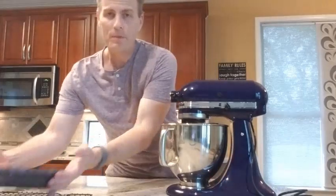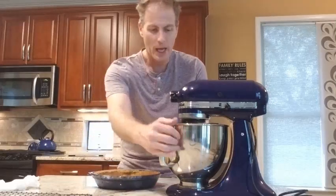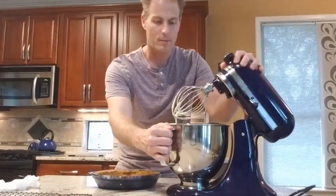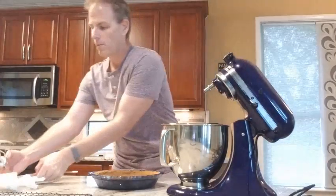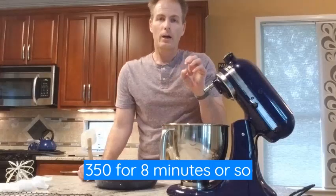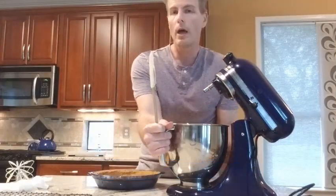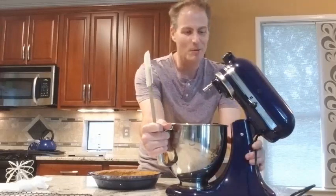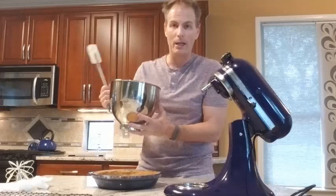So now I'm going to take this pie crust, the graham cracker crust that we created earlier, and I'm going to pour in that filling. Again, it'll go in the oven for 350. Go in for 7-8 minutes, then we'll keep an eye on it and we'll pull it out to cool. While it's cooling, I'll clean out the mixer here so that I can then get it ready for the whipped topping that we will add later.